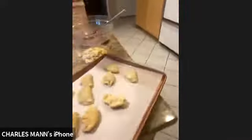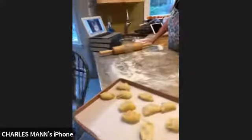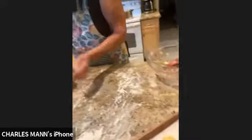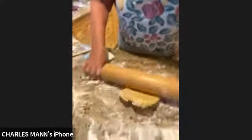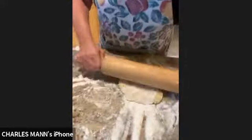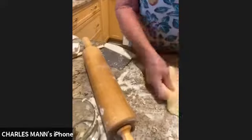Okay. You want me to go put these in? Well, let me see. I don't know if it's boiling yet. Not quite. Okay. So I'm going to now take this lump of dough, and put it back together and roll it out. And I am going to do it again. Yep. And make some more. A little bit less filling in this batch. Yeah, I'll try to be more careful, Yona. Thank you. Okay.